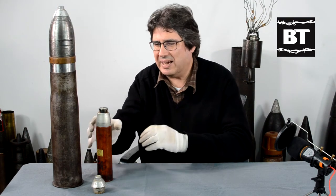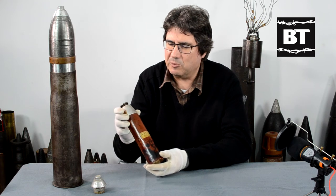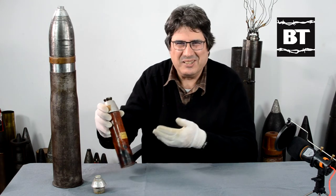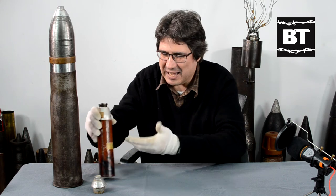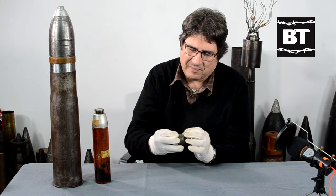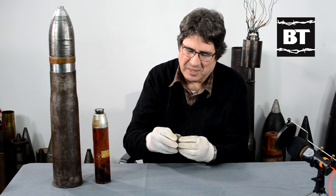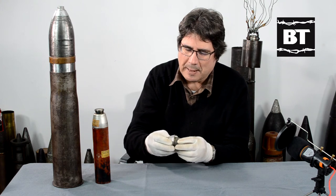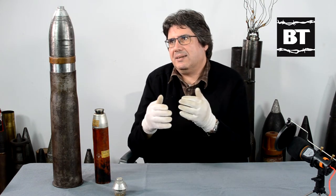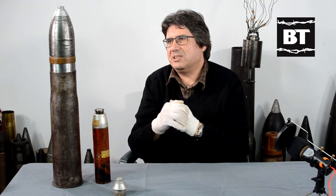Interestingly, I also have the high explosive filler here — this is the filler that was inside the projectile. It is also a typical German precision item, provided with a label listing all of its contents. This is another example of the fuse; the condition is mediocre, as these things are rare to find and sometimes you find items that have been abused over the years or possibly even recovered from under the sea. This fuse then fits onto the warhead.